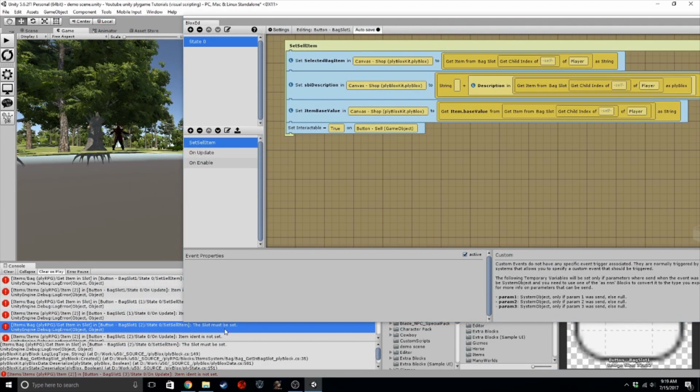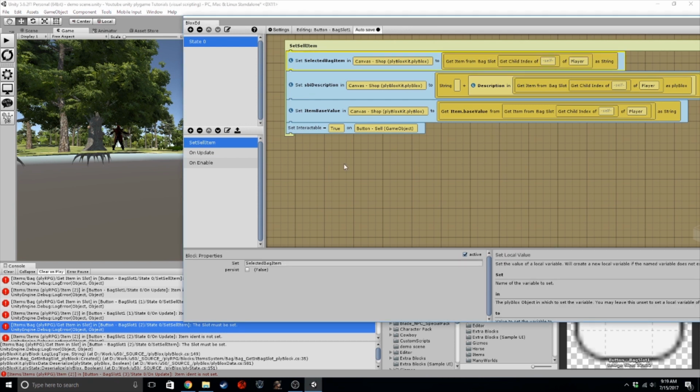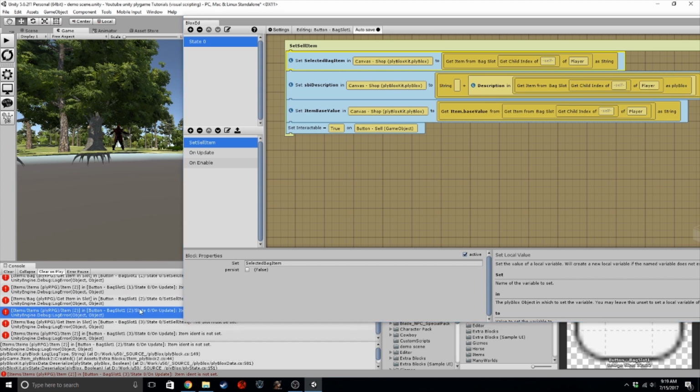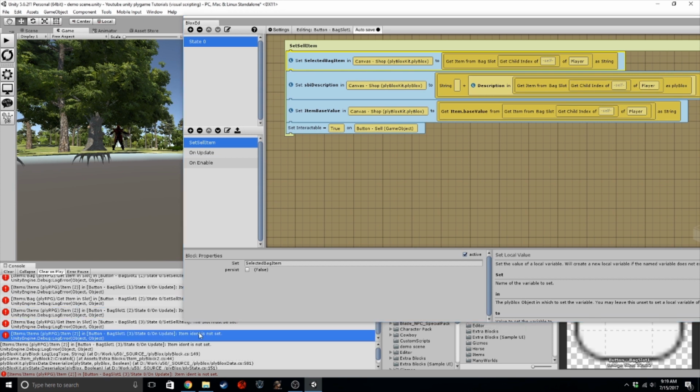So we get the slot must be set. Get item in slot. Item indent is not set.